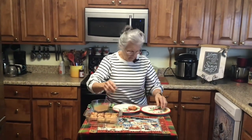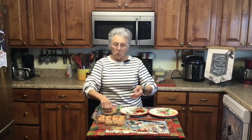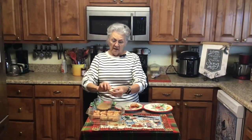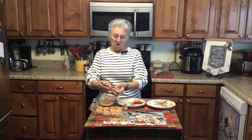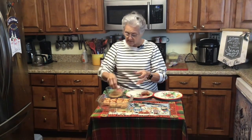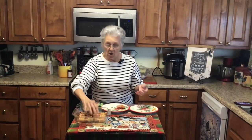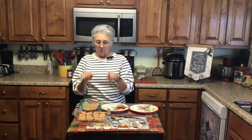you could actually cut chicken thigh strips or chicken breast strips the size of these sausage and do it with chicken if they'd rather do it with chicken. Oh, listen. I think I've done a video, maybe I haven't, on bacon wrapped chicken breast. Oh my word, it is so good. If I haven't done that, I'll have to look back at my videos. And if I haven't, I know I've done it with pork chop, but I don't know that I have done it with chicken breast. They are delicious. They are so good. Okay, so any seasoning you want to put on this, anything, any sauce, then it's just up to you. I've got 16 of these.